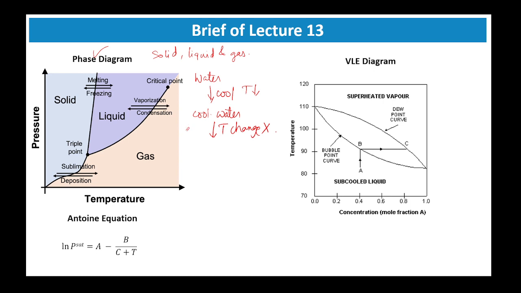So there will be a dual phase, water in liquid plus solid. This is the transition phase, and after some point there will again be solid. Now, if you keep on reducing the temperature, the temperature of that solid will change again. Such a transition can be between solid and liquid, or liquid to solid. It can be solid to gas or gas to solid, or it can be between liquid and gas.